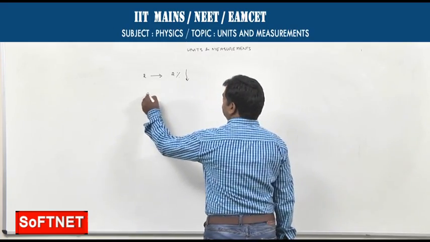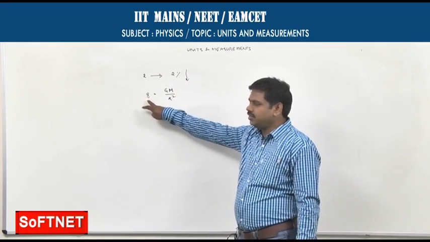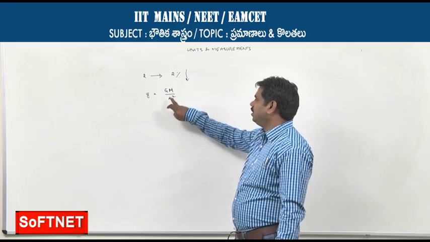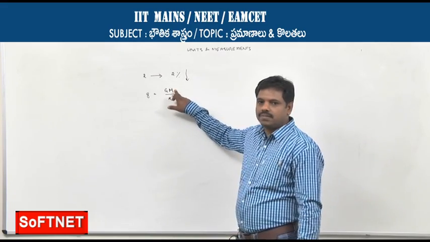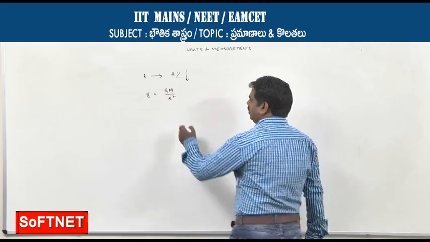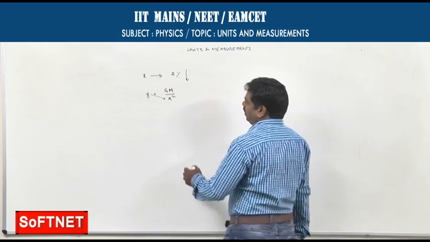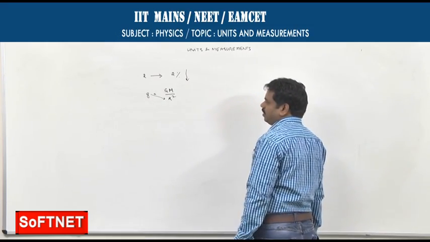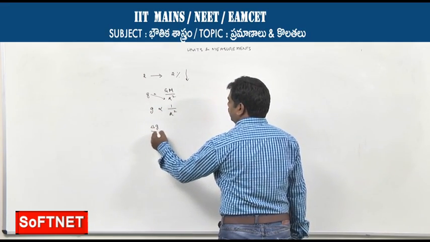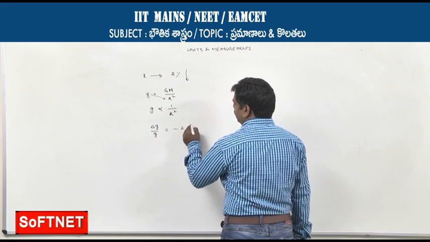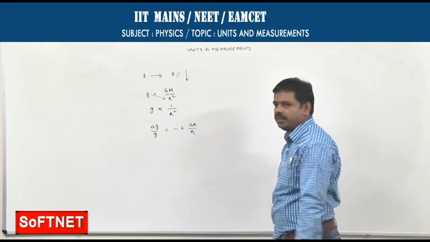Then how will the acceleration due to gravity on the surface of the earth be affected? So you know the formula, g is equal to capital G capital M by R square. That means to find out this g value, we require to measure the mass of the earth and also the radius of the earth. In the problem it was told that the mass of the earth does not change, so no need to measure the mass here, and g will be inversely proportional to the square of the radius. We already discussed the propagation of errors in divisions. As g is proportional to 1 by R square, we can write delta g by g is equal to minus 2 delta R by R. Of course, what is the use of the minus sign? Just now we will come to understand.